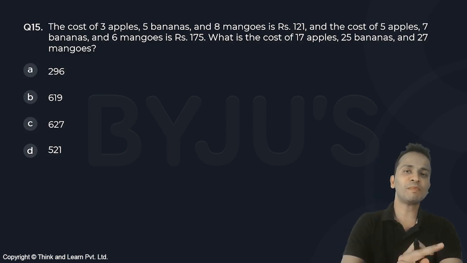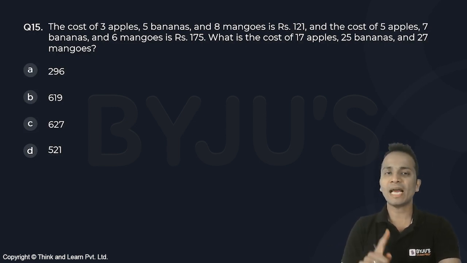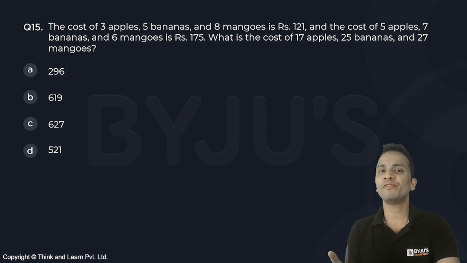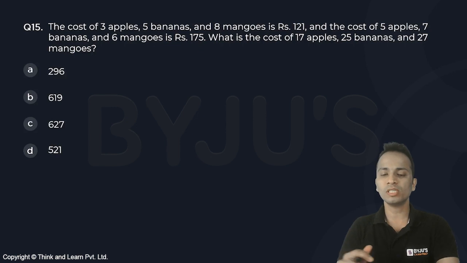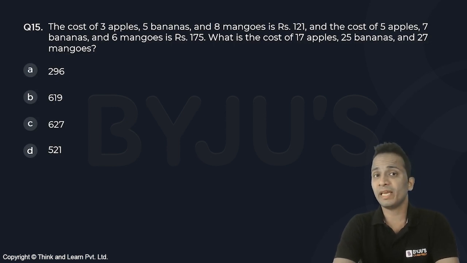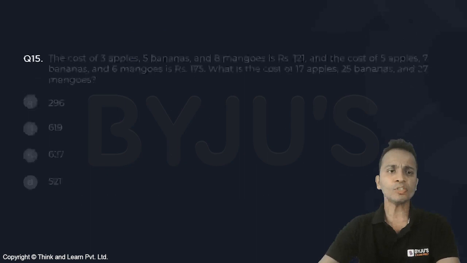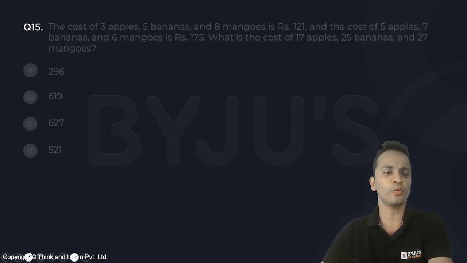So, in this case, just by looking at the options, I can say that the third set of variables is linearly dependent on the first two sets of variables. Now, what will be the value? This can be calculated only by making the equations. So first of all, let us make these two equations and we'll write the third set of variables as well.